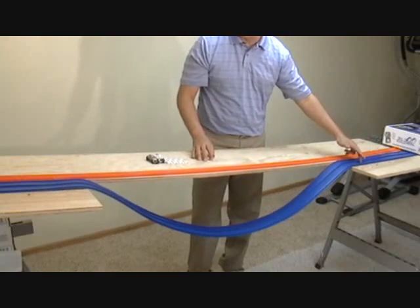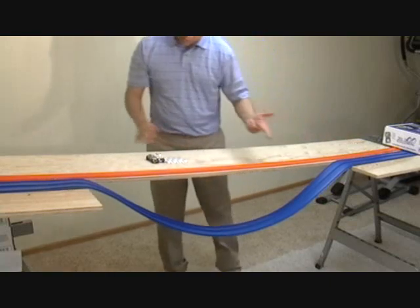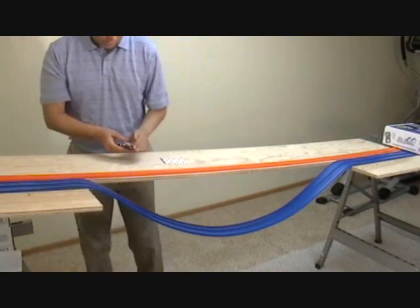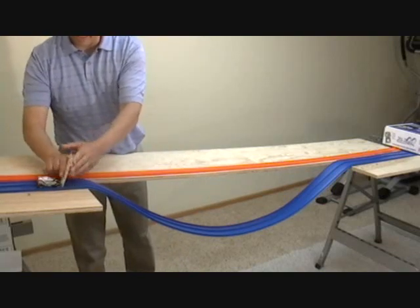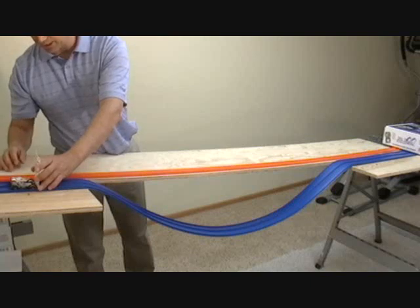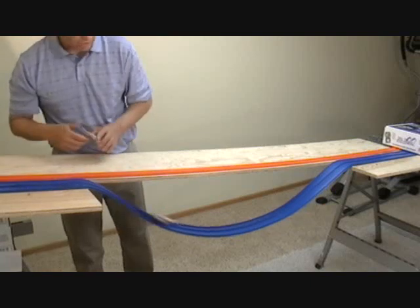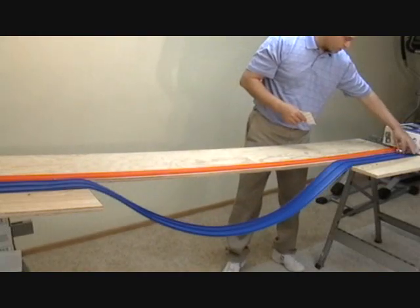The track is now a little bit over seven feet, while the other will still be at six feet. Since we've added the length, the first thing we'll do is verify that we can still get it to work, so we're going to test these two and see what happens. It looks like the gray car won.